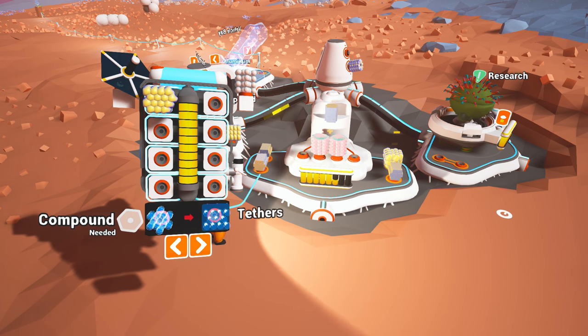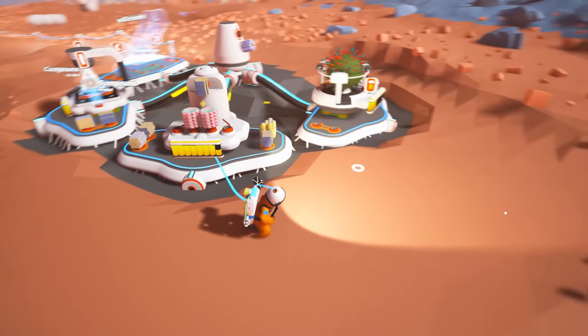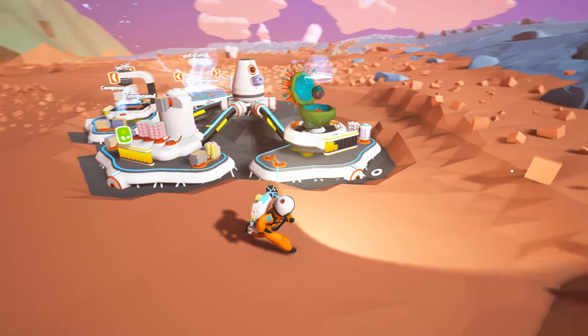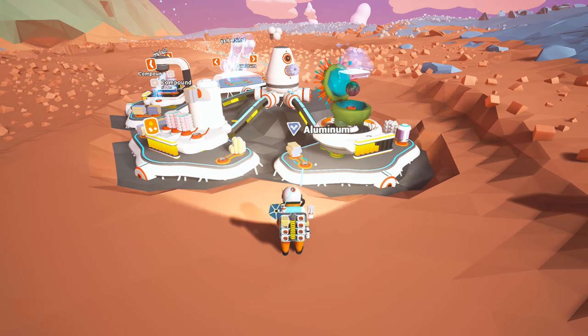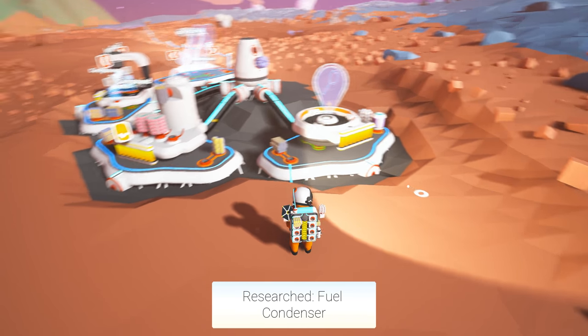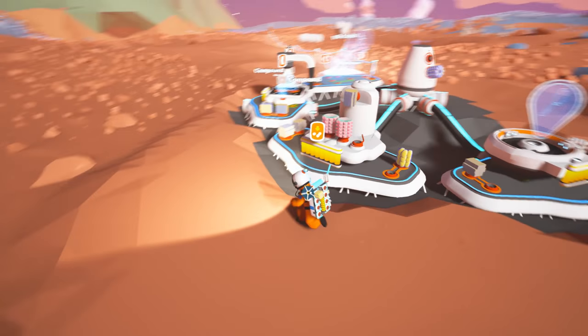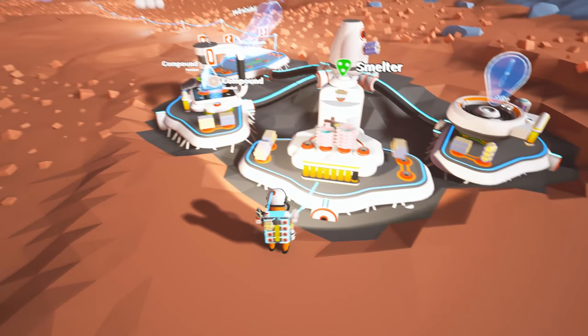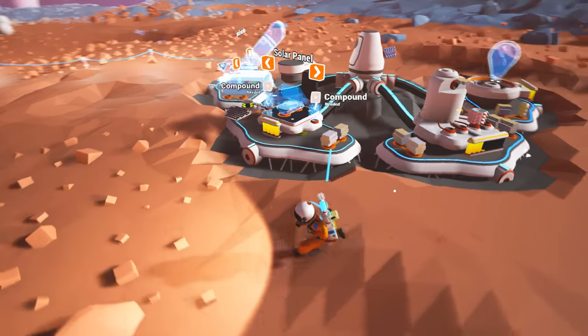And we have some research. Let's grab that one. What are we going to get? What are we going to get? Let's see. Something exciting. Fuel condenser. Yep, that is definitely worth having for later on. Fantastic.